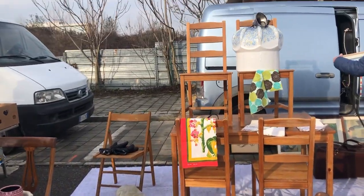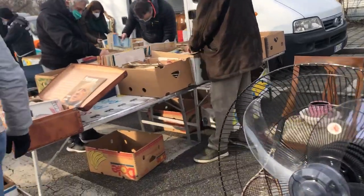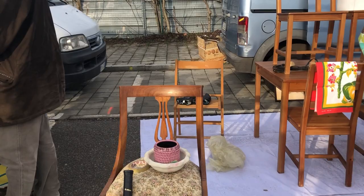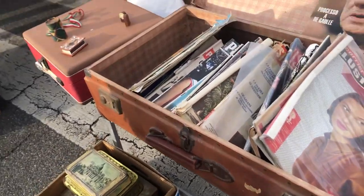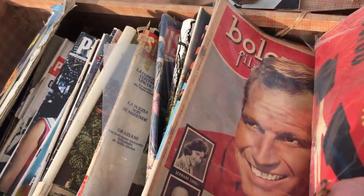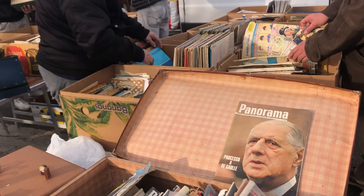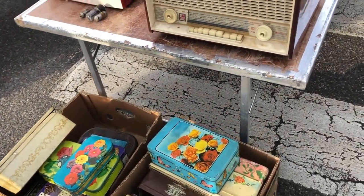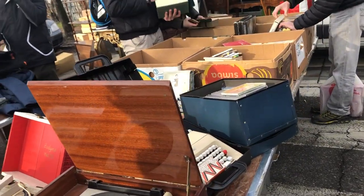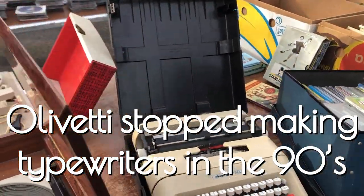Some nice dish towels hanging in the back there with that interesting light on top of the chairs. Some old vintage tins with really cool designs on them and these old magazines — always fun to look at. And more tins, so interesting. And record players — always a good collectible. You see a typewriter peeking back there, the Olivetti. There were a few good typewriters today.